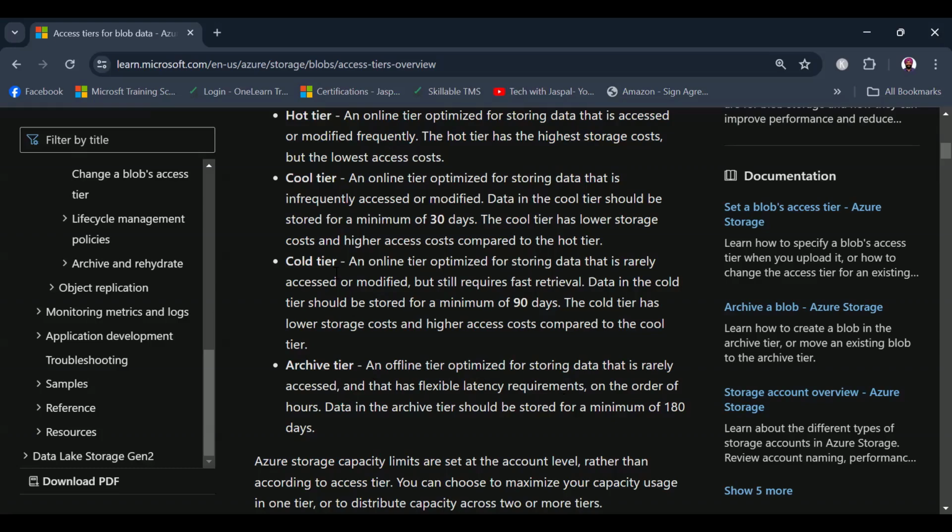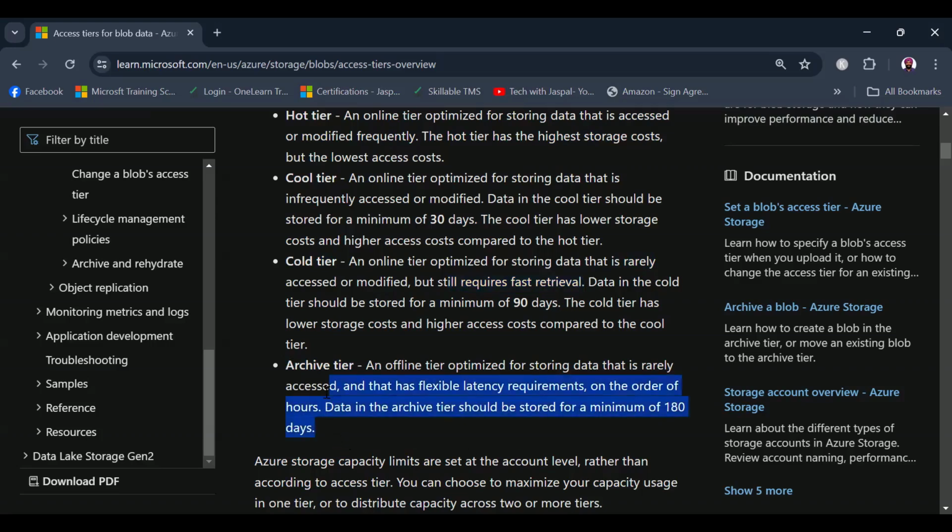The difference between the cold tier and the archive tier is that both of them are used for data that is rarely accessed, but you will use the cold tier if you require fast retrieval. But if you do not have any latency or retrieval requirements, you could use the archive tier. Data in the archive tier should be stored for a minimum of 180 days.